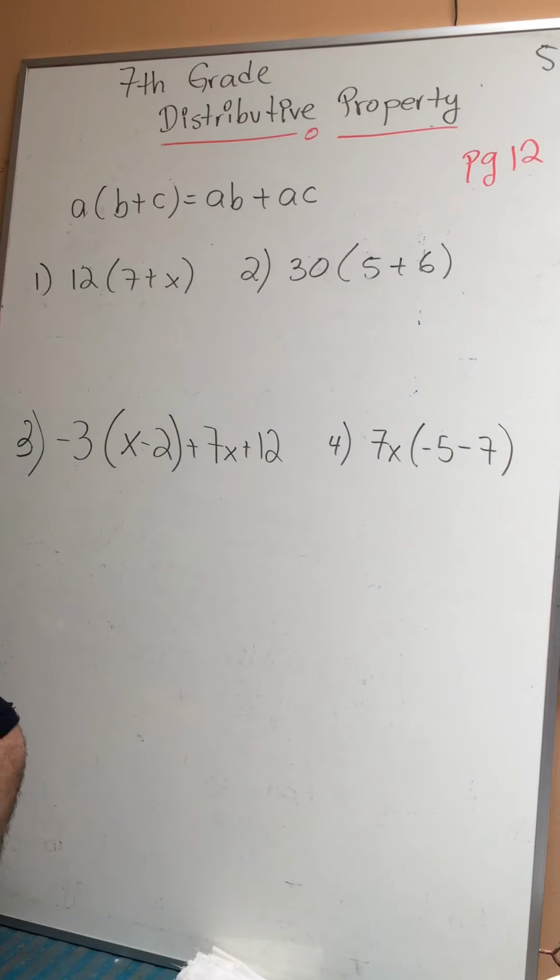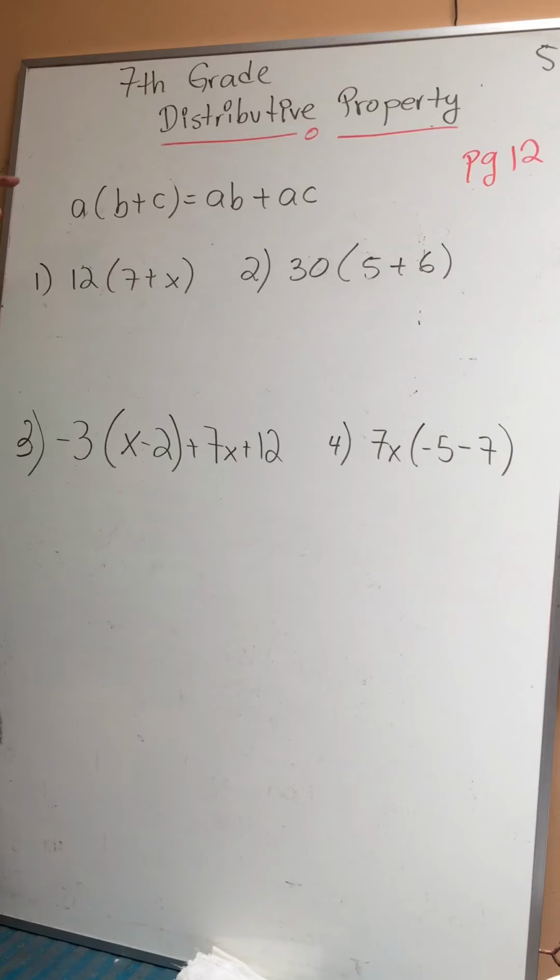This lesson is going to be for 7th grade. We're going to review the distributive property. The exercises for the distributive property you can find on page 12 of your books. We also have exercises and examples in the notebook, and we have a small explanation as well. Now let's do a quick review on the distributive property.